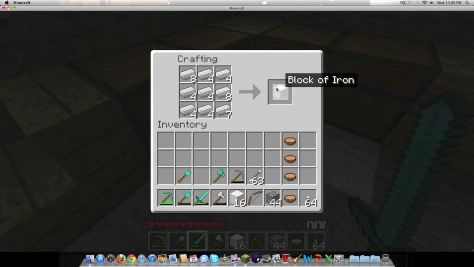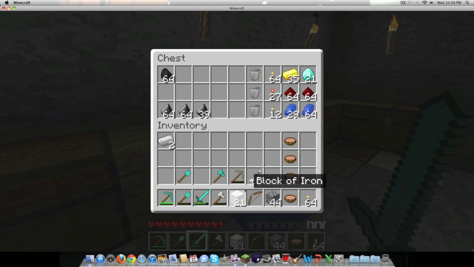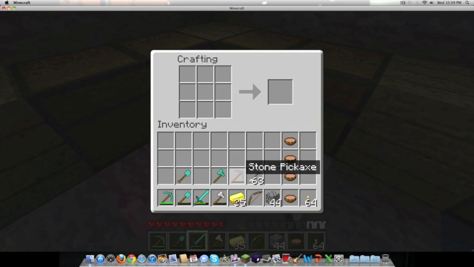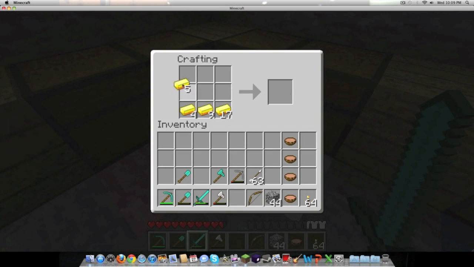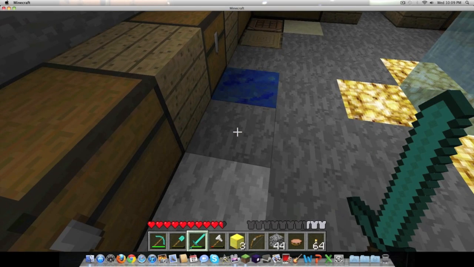For those of you who have never made an iron or gold block, it's very simple to do. You just fill up the entire crafting bench with iron. And see, now we have 21 blocks of iron and 2 iron ingots. Don't worry, this can be changed back into regular ingots like this when we need to use the iron. So don't think they're gone or anything. It's a pretty cool way of saving some space.